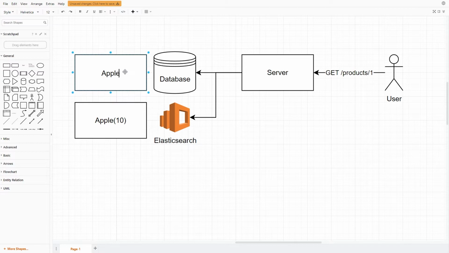Aside from that, we need to think about when our data is deleted, so deletion of our data, addition of our data, updates for our records, and all that stuff. So synchronization of data is really, really important, and you're basically doing it on the server. So what you can do is open up a transaction in your database, save your record to the database and Elasticsearch, and then close your transaction. It may help you, but each project is different.